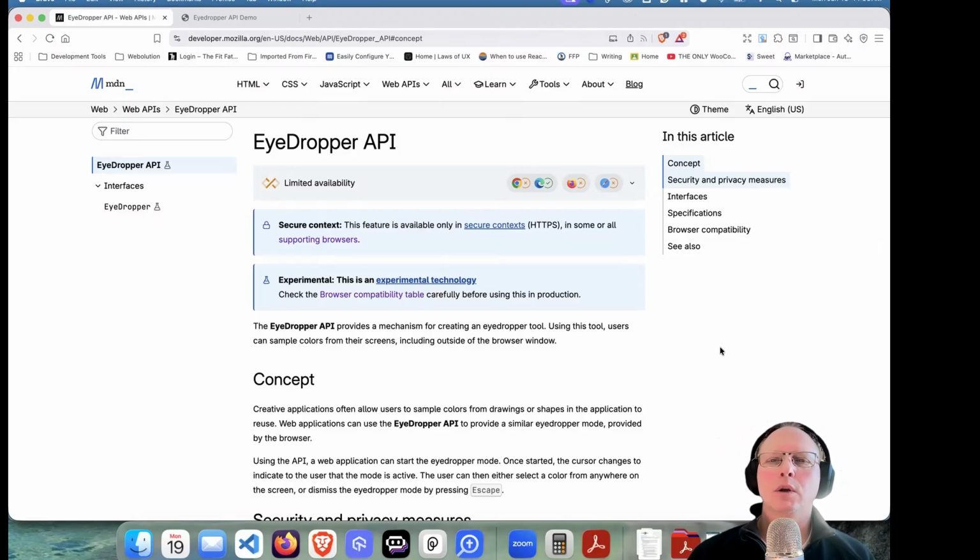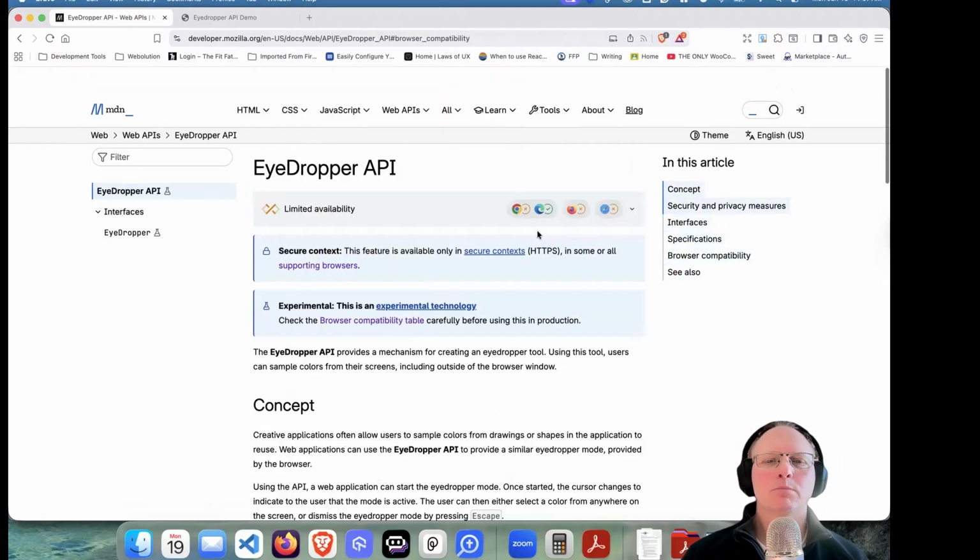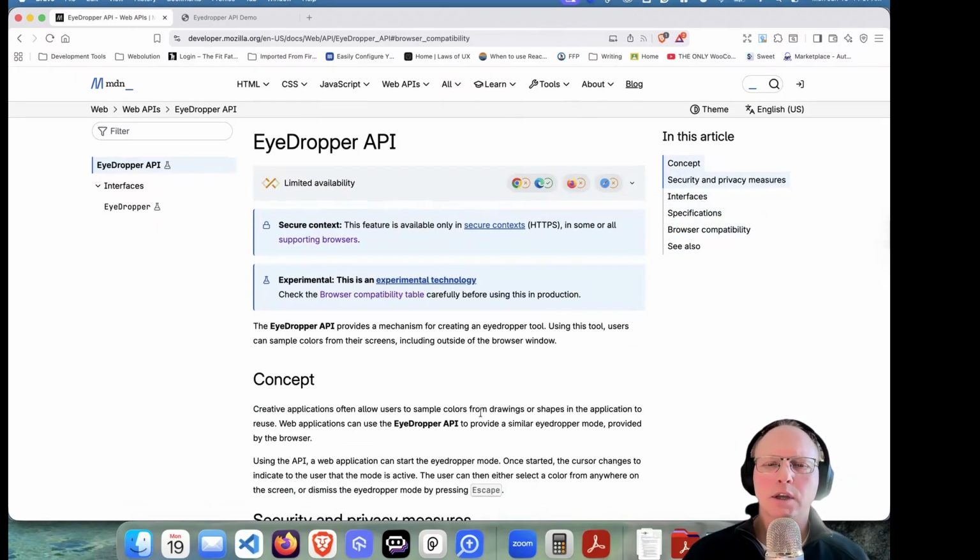Now, currently it only works in Chromium-based browsers, and has limited availability in those, as you can see here from the top. Let me just jump down here. So it works in Chrome and Edge, and Opera, but Opera's not used a huge amount. But pretty much any Chromium-based browser. I'm using Brave, which is a Chromium-based browser. But again, this is pretty straightforward. All it does is allow me to pick a color and find out what the hexadecimal number is. Now, the cool thing about this API as it stands currently is I can pick a color outside of the viewport of the browser.